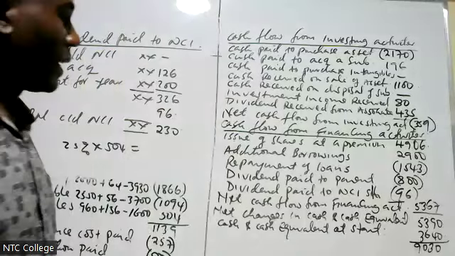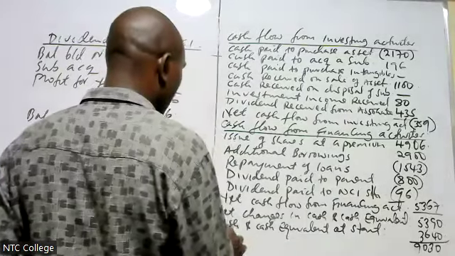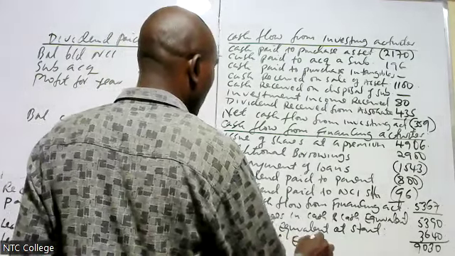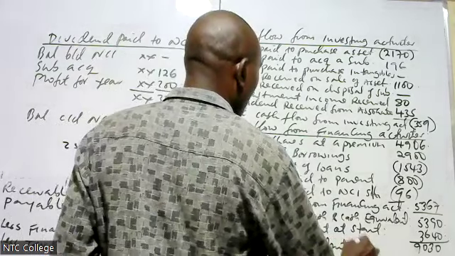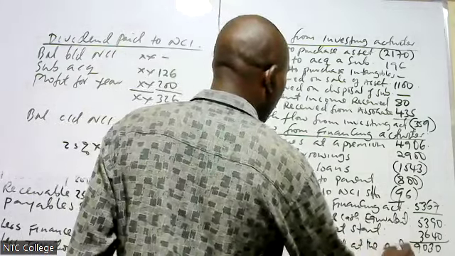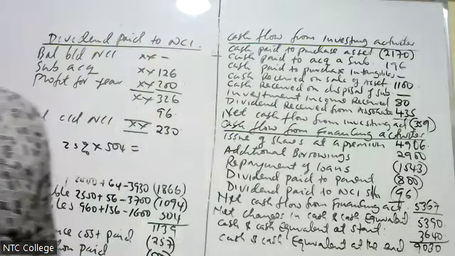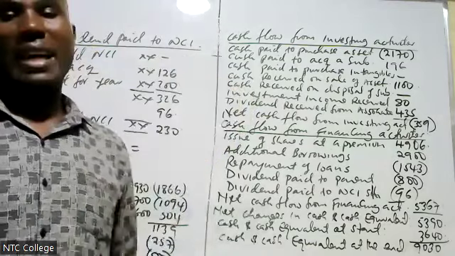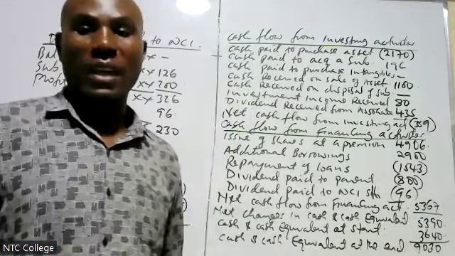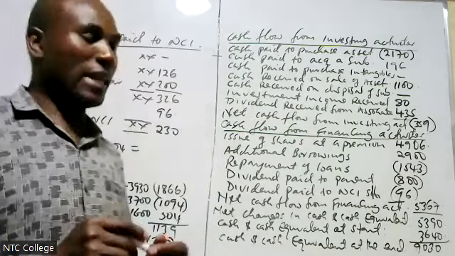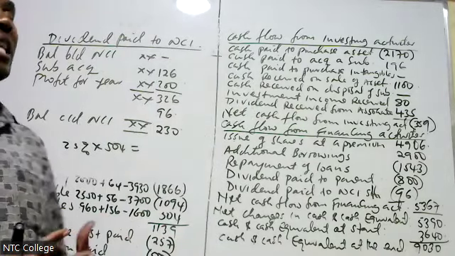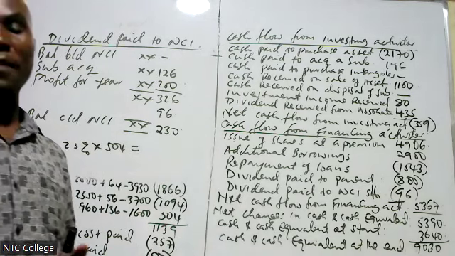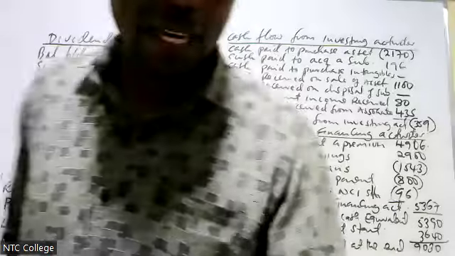Then I check that is my cash and cash equivalent at the end. When you check in the balance sheet at the end, we have 9030 there. That is the end of that question, group cash flow, and it marks the end of our group accounts and group cash flows. Therefore, I'm very glad that we have completed the group cash flows.